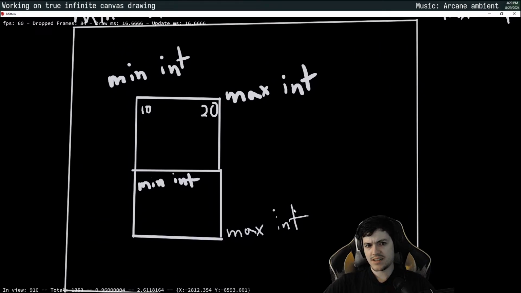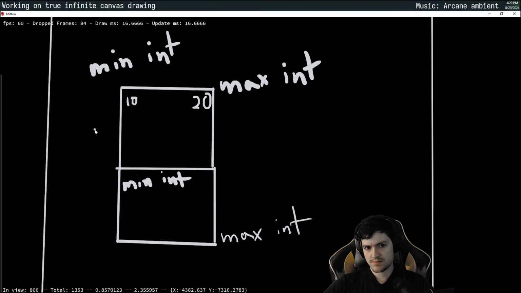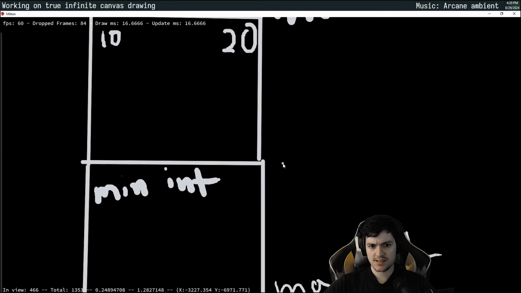I thought the X and Y axis were the same as zooming in. But I guess there's a discontinuity.